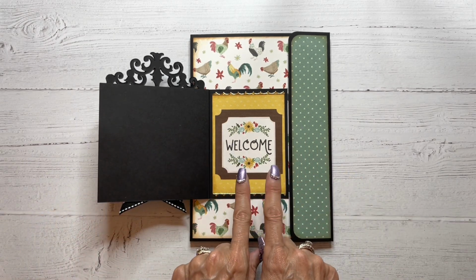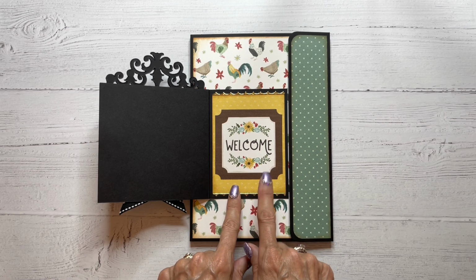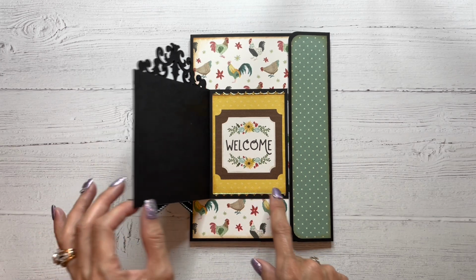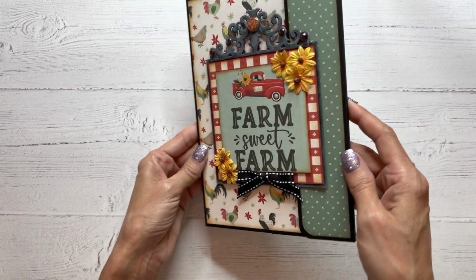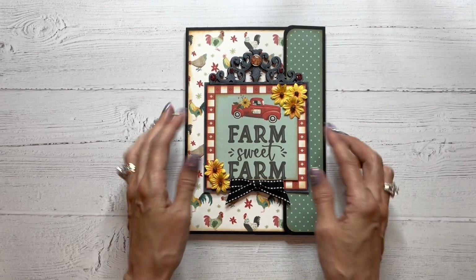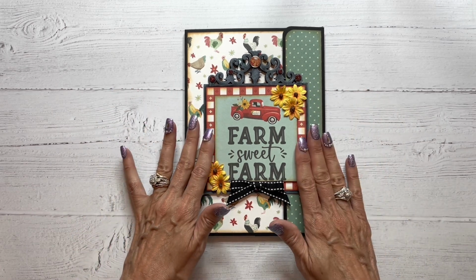Now I chose to use a cut apart to decorate this portion, but you can leave that open for a photo, and obviously you've got room for a photo right here. And when you close it, it magnetizes to that magnet on the flap. So it keeps it nice and closed, and it gives you the opportunity to use one of those larger cut apart elements to decorate the front of your folio.